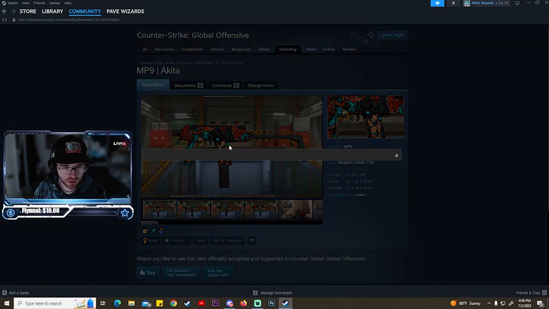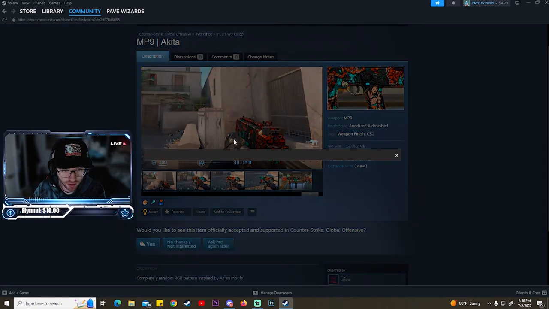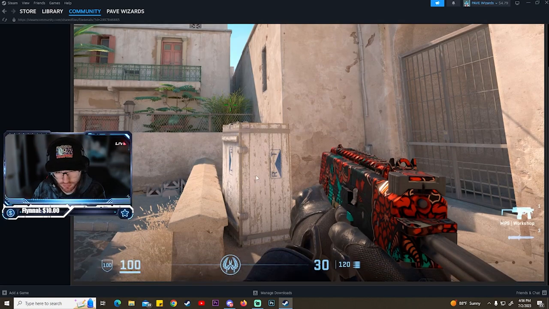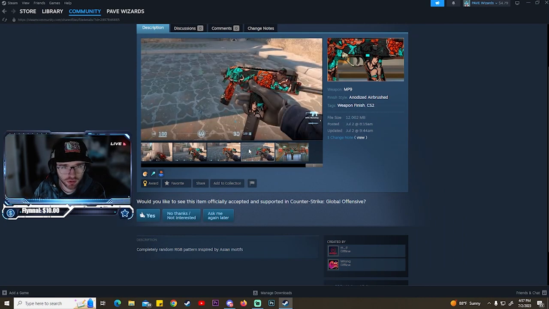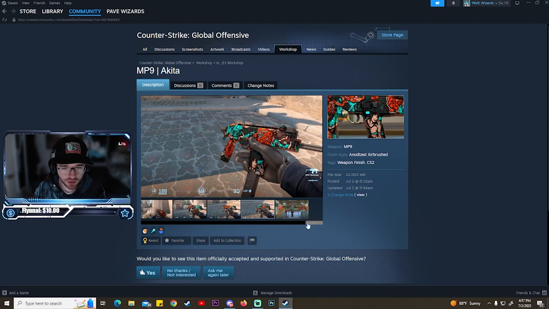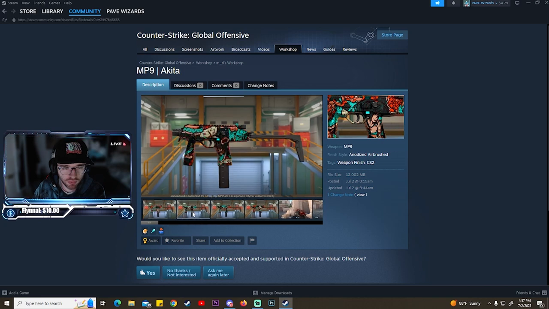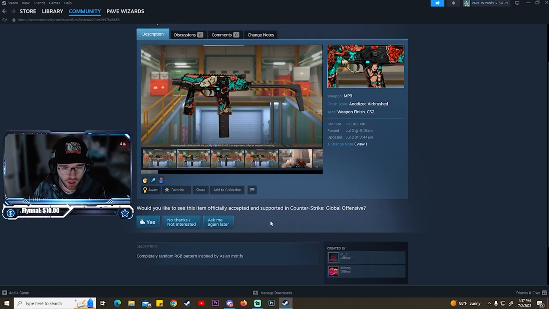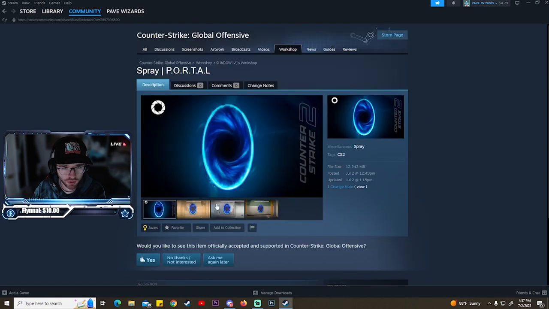Okay, another anime type skin, but this one's just messy. What does it look like in-game? Wait, this one you can't even tell there's a girl on it. Wait, what? Is it pattern-based? That's kind of cool. Oh. Oh. Okay. I'm a sucker for pattern-based skins, so we're gonna go for it.